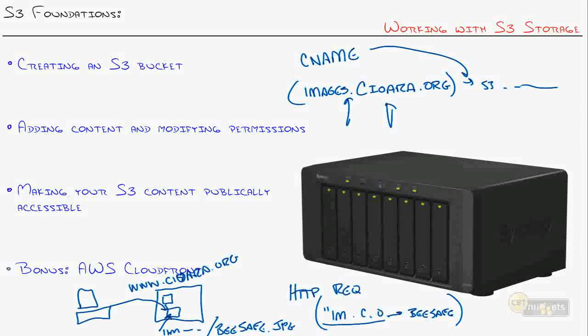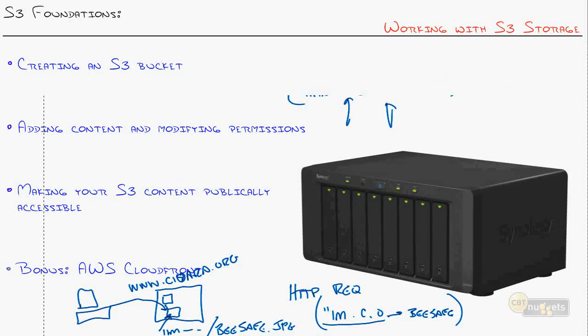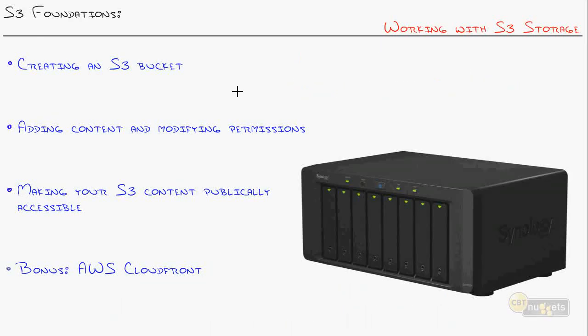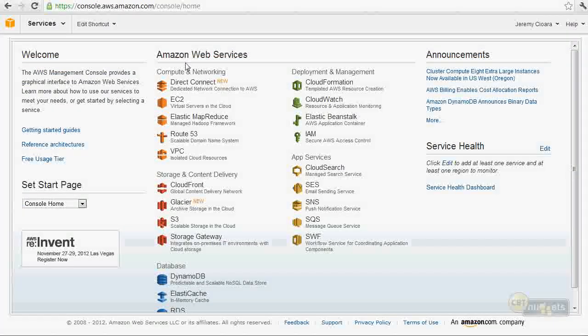All right, last thing I want to show you is kind of the bonus material, just to give you an overview of AWS CloudFront. It's not specifically an S3 thing by any means, but since we're talking about web content and efficient access and websites and all that kind of stuff, I thought what a great way to throw that one in there as well. AWS CloudFront, what it is giving you access to the same essentially distribution system that Amazon uses to distribute their website information. Let me give you an idea.